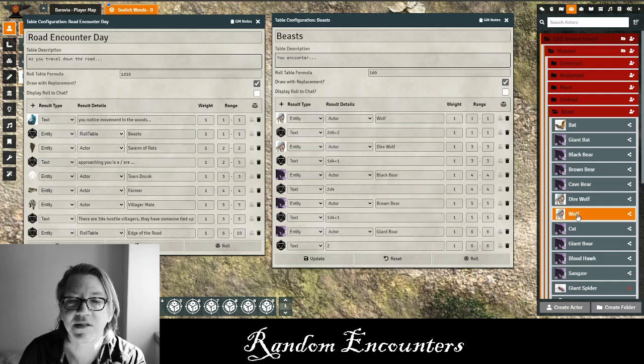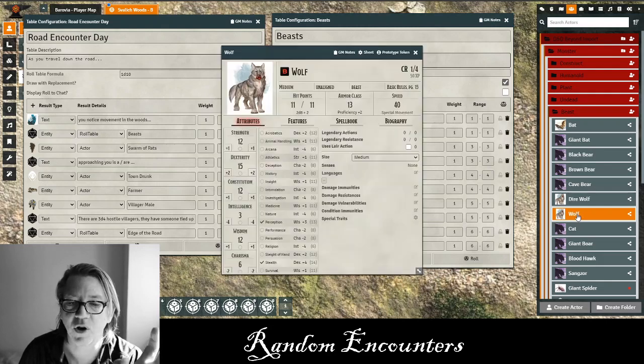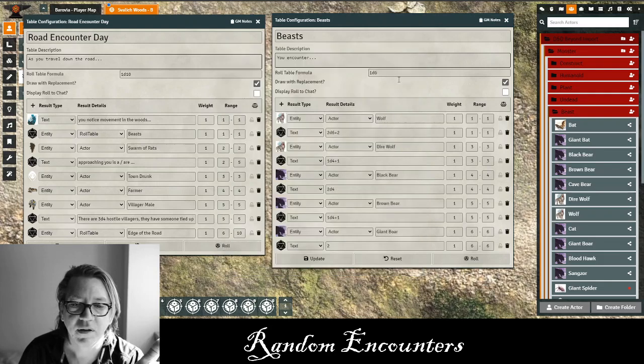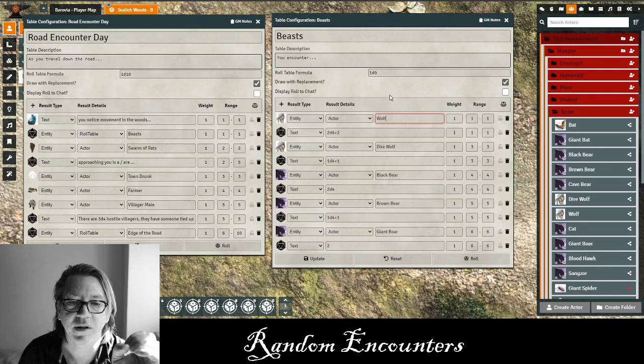Now, what's important in here, and I have beasts, is you make sure that you correctly write down the beast name. It is case sensitive. The easiest way to do this is open up the beast, copy the name of the beast, highlight it, Control-C, copy, and paste it in here. If you don't see the picture of the beast show up over here, you didn't type it in correctly.